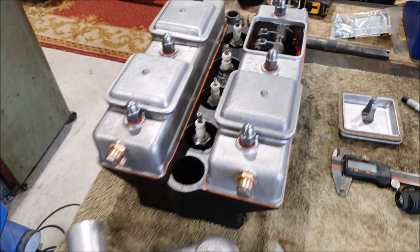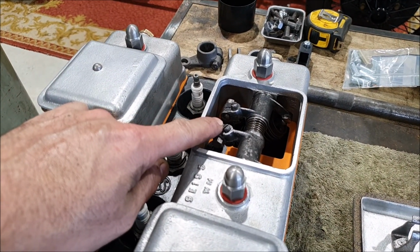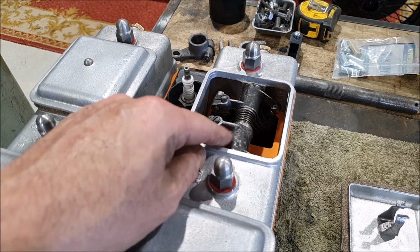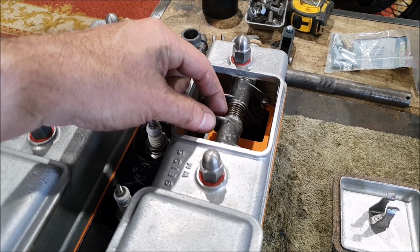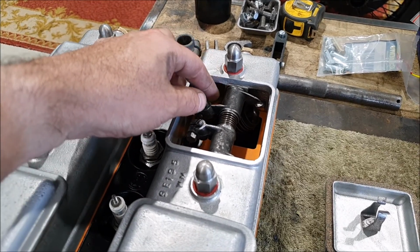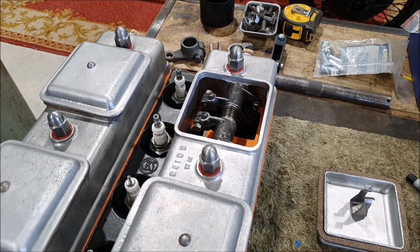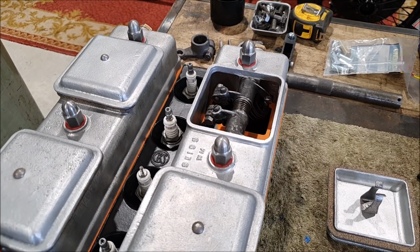And you can see the rocker gear down inside here. It always amazes me that these sort of cast steel or forged steel rocker arms have a spring in the middle of them to keep them in position, but there's no sorts of washers or anything on the ends here, so they just rub up and down against the side of the rocker housings, and I guess they just don't wear out. Everything is of course covered in oil.